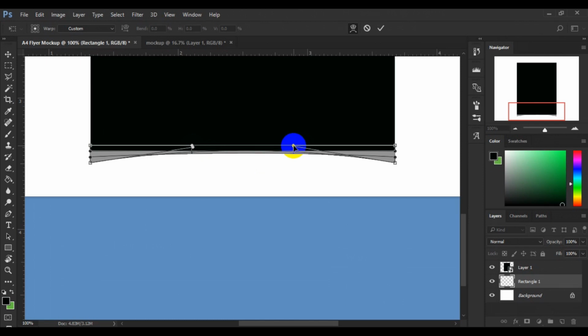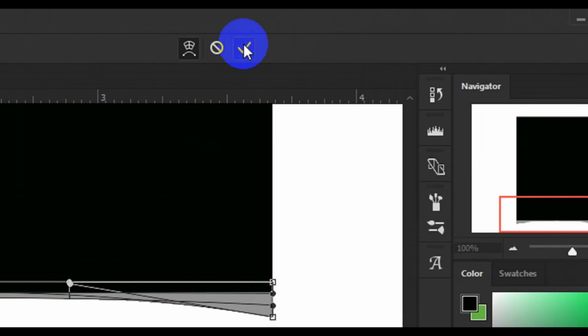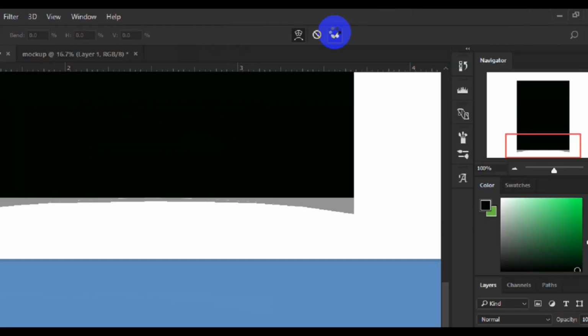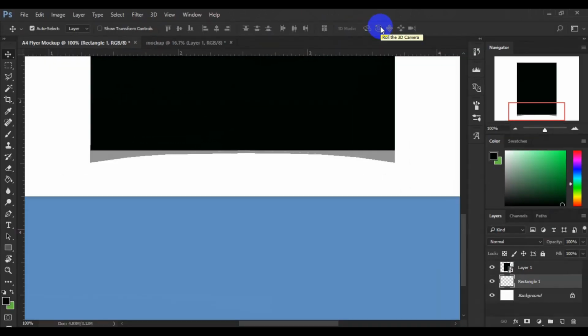So once you are satisfied with the desired result, you have to come to the home tab here and click on this check mark to accept the transform. Now I can just tap in a little bit.